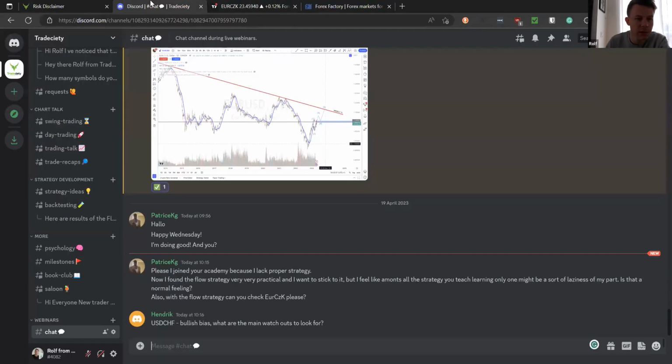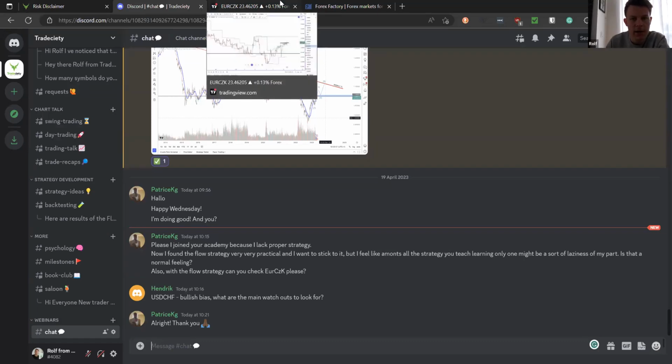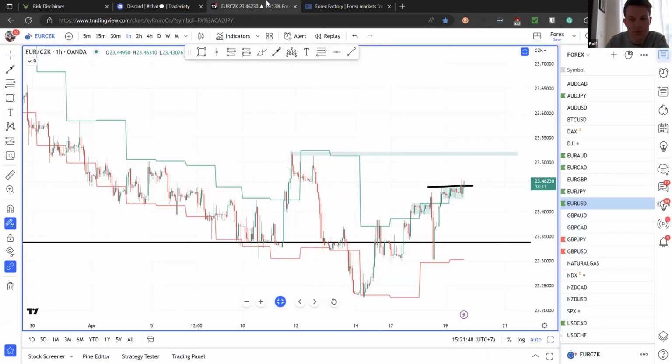So if the flow strategy resonates with you, I think there's nothing wrong with getting very good at it and really spending a lot of time doing backtests. Backtest as many different markets as you can. The more you backtest and the more data you gather during your backtest, not just scrolling through past charts, but really doing a proficient backtest like what I show you in the course, with gathering data, collecting charts and screenshots, you will see a huge jump in your learning curve. You're going to be very focused on one specific part of trading, and that should help boost your learning curve quite a bit.